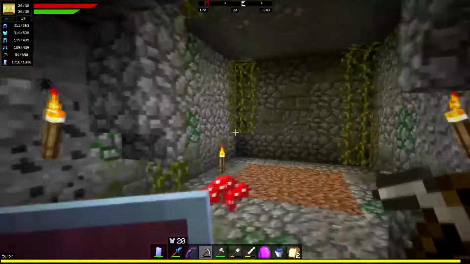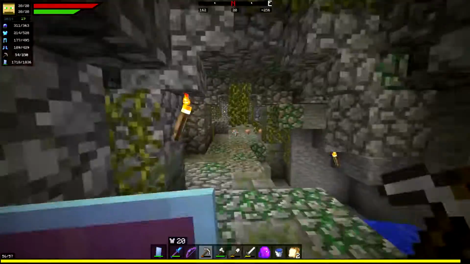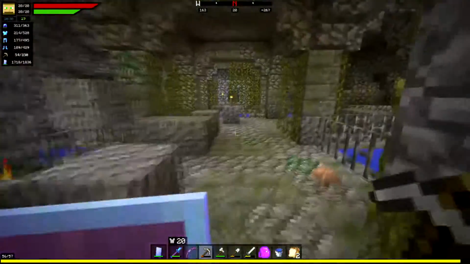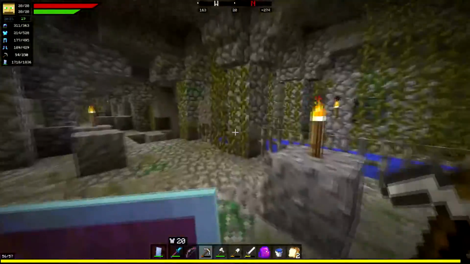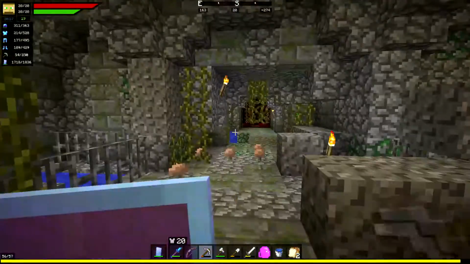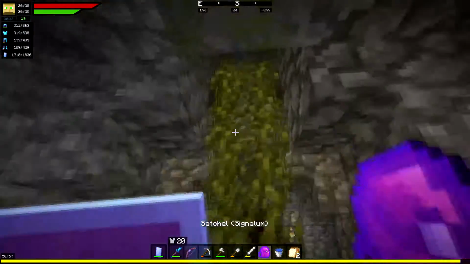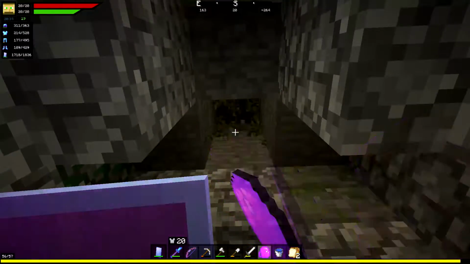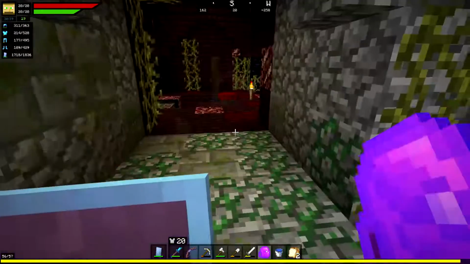But that is actually the end of this level. I'm done with this level. There's only one more, at least I think there's only one more level to go. We are on Y20. So if I go down that staircase, let's actually see. Let's go down the staircase and see what level we're at down there. And I want to get these out of the way so they don't slow me down if I have to run.